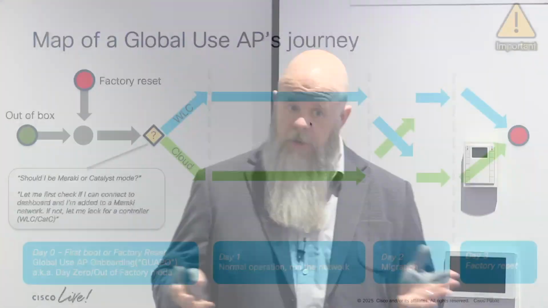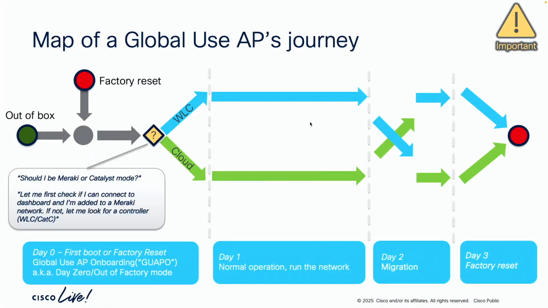Cool. So this is what the process looks like, just real briefly. You may have seen this slide before, but when it boots, it needs to determine whether it is Meraki or cloud-based versus controller-based. That process starts by checking the Meraki cloud, looking for whether it's been claimed in a network, things like that. If it doesn't see itself in the cloud, it will then start to discover controllers via the existing means you're familiar with for controller-based APs.